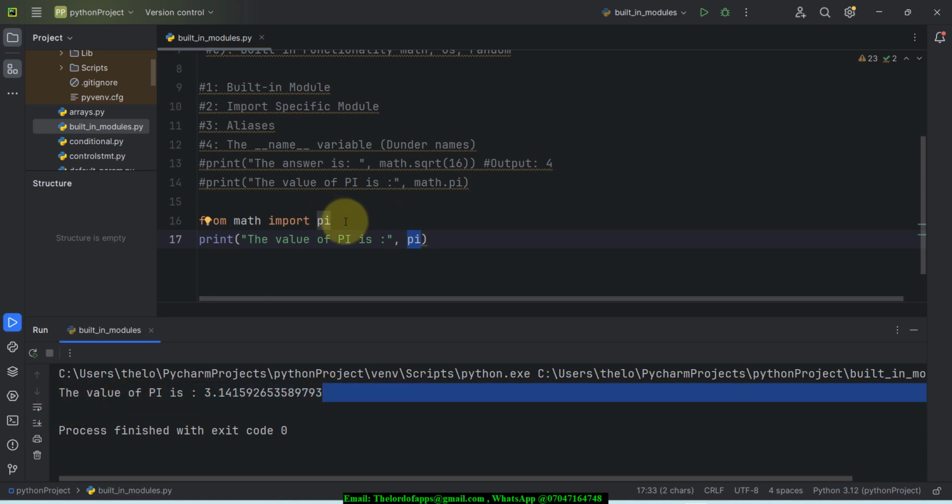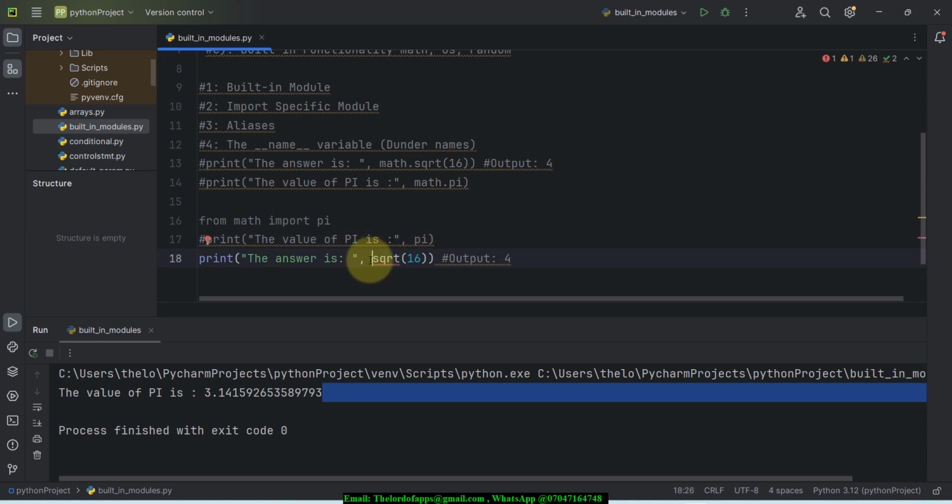All right, so we now have access to only this, but we do not have access to anything else within this particular math module. And if you want me to prove that, if I copy this particular line in here, and remember what that line is doing, it's just trying to show us the square root of 16, right? Let's save the changes, and I want to comment this particular line out. I think we do not need this one anymore for now. So if I comment this and save the changes, and take away the math right here, and save the changes, guys, and we run this code, you're going to notice that we do have an error right here.